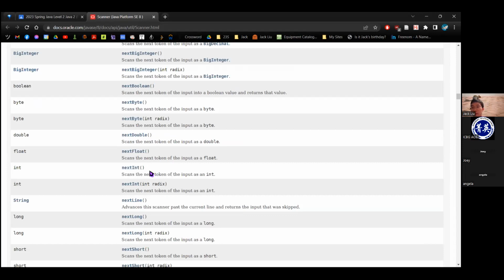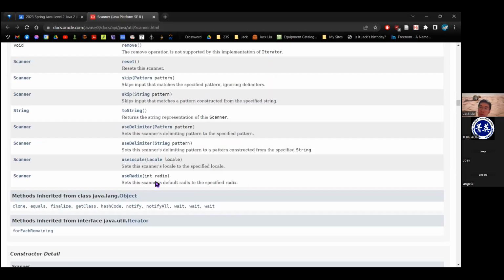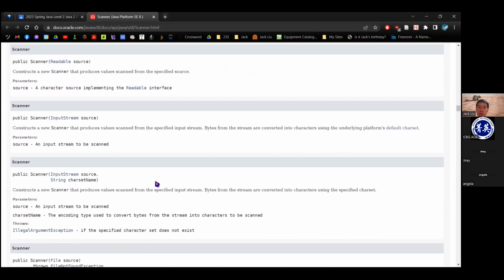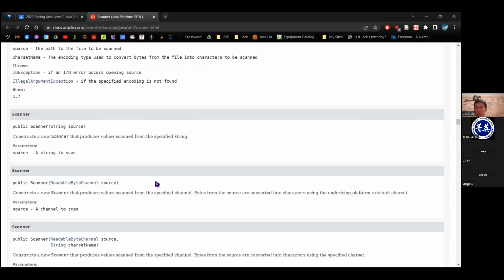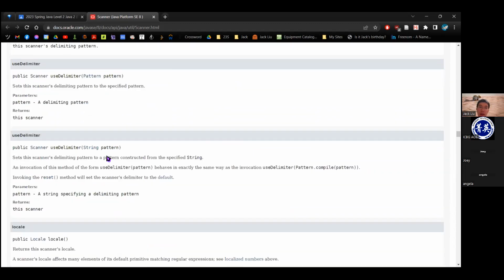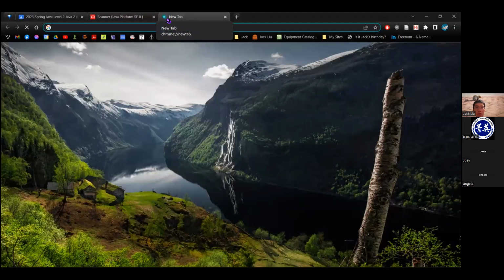These are all things that we'll see. But there's a ton of them, so that's why it can be a little bit overwhelming. Generally, you just look at this to see what's out there, but you don't have to read the whole page or anything. It gives you a nice documentation of Java objects. You can usually find this online if you just search for Scanner JavaDoc.